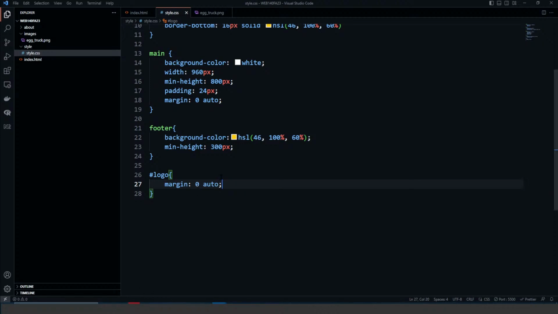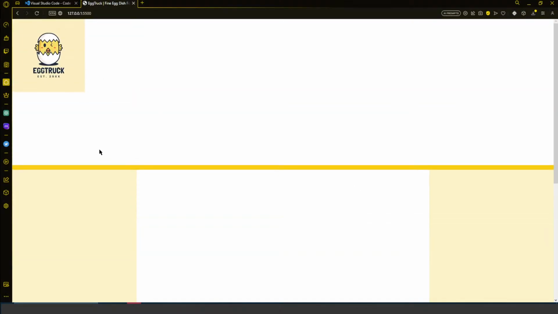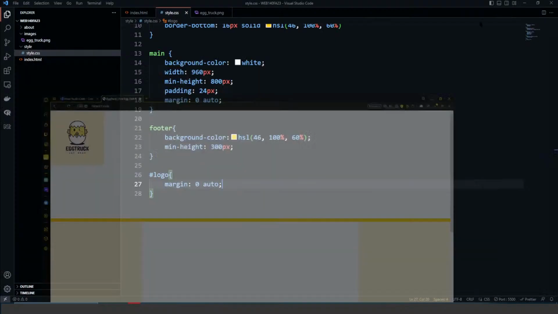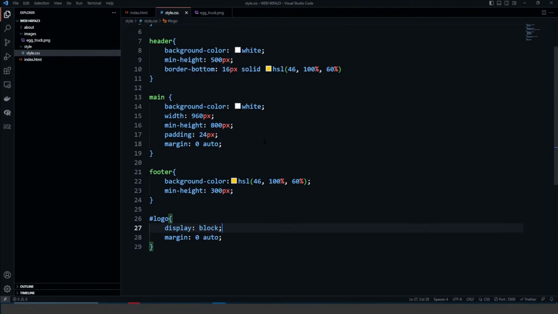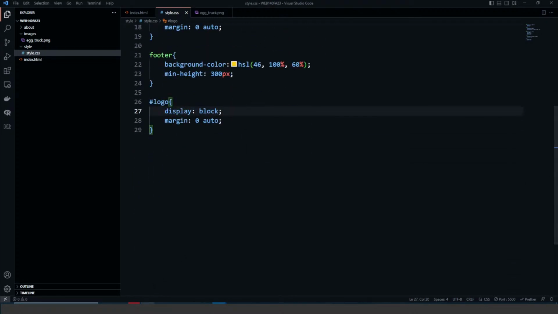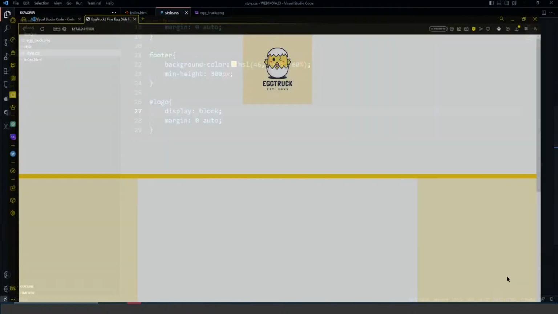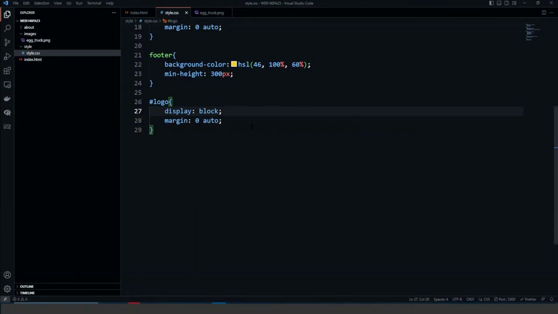Now, if we look at it now, it probably won't be centered, right? Because it's an image, and an image is an inline object by default. So if we wanted to center it up using the margin trick, we would have to change it to display block. Right, so far everything that we've talked about here, aside from using Visual Studio Code, is stuff that we also talked about in Web 115 and in CTI 110, right? Like all this stuff shouldn't be new. Right, so now we have our logo nice and centered.